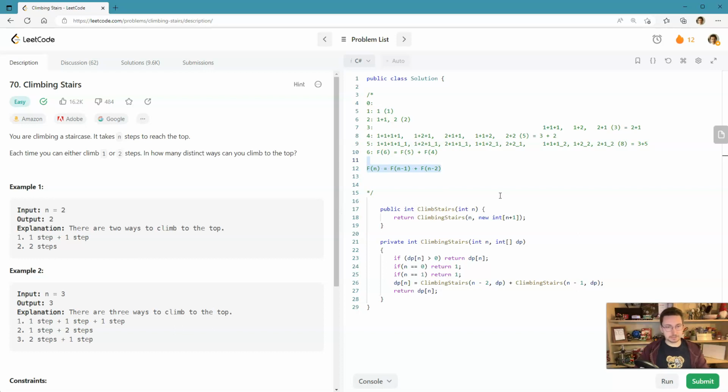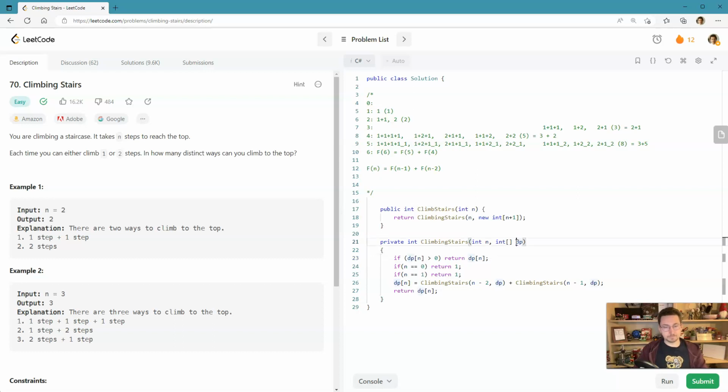And let's estimate the time complexity and memory consumption of this algorithm. Because we use memoization, for each n, we don't have to do more than one calculation. In the end, our dp of n plus 1 will be full of values. That means for each value we will calculate it once, so the time complexity is big O of n.